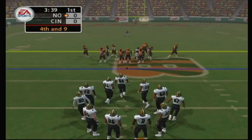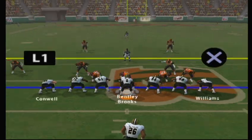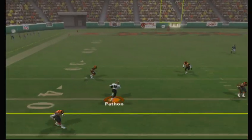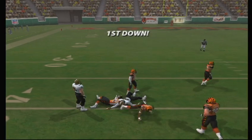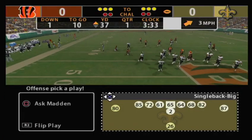And this is the 7th play of this drive. And rather than punt, they're going to let the offense have a shot at this 4th down. And he hits his target. Big pop that time. You want someone there to tell you to watch out because he just got decked.